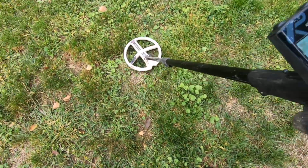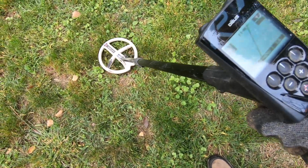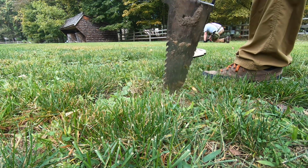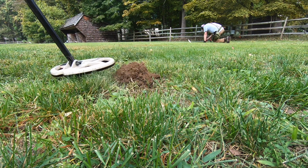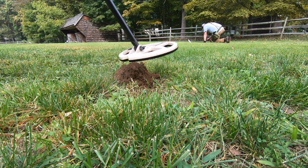All right, I got a nice mid-tone. It's at 50. We're gonna dig it. Maybe it'll be some old gold. Something really cool to find. Let's see. See? Perfect straight line. Out of the hole. Sounds different again now.